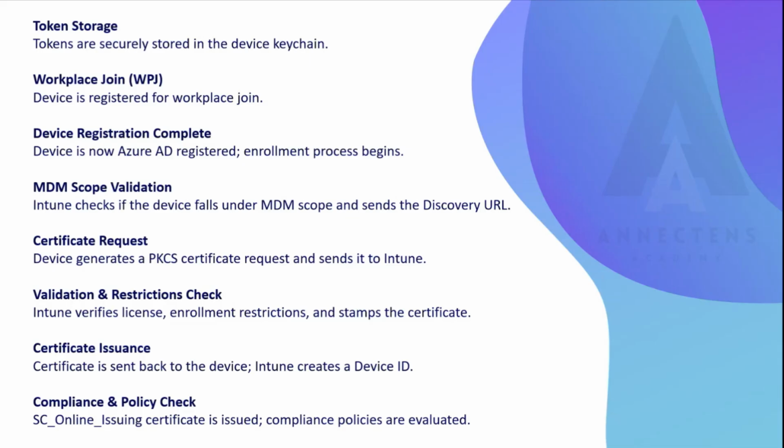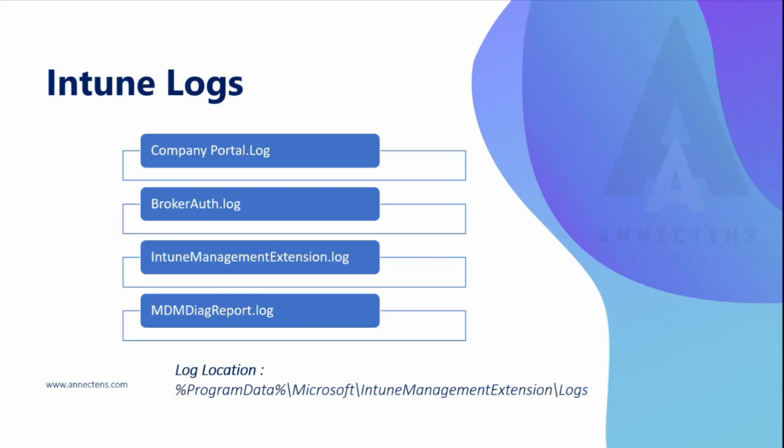Okay, any other question? So I was talking about the Intune logs. How many of you have worked with these logs, the company portal or MDM diag report?